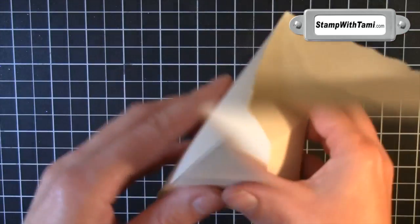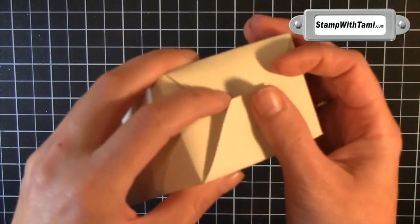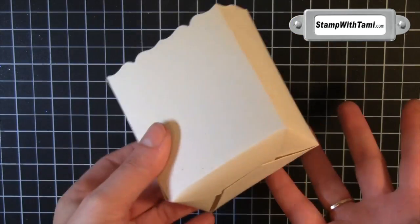Just stick that right together. And then a tiny little bit on this bottom flap. And that secures the bottom. And that's it for the box.